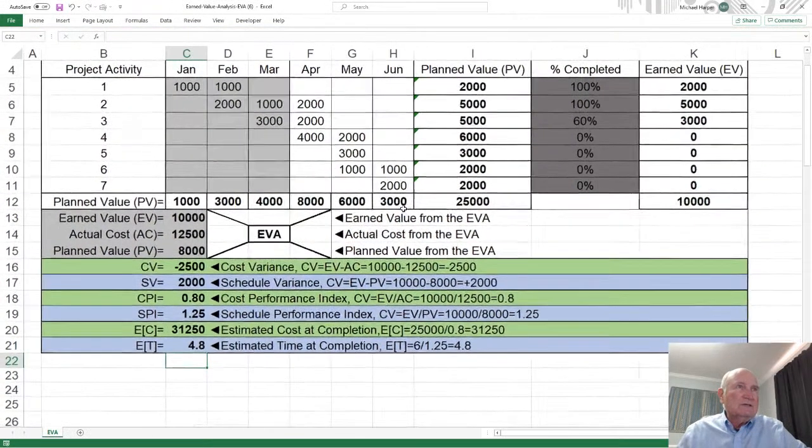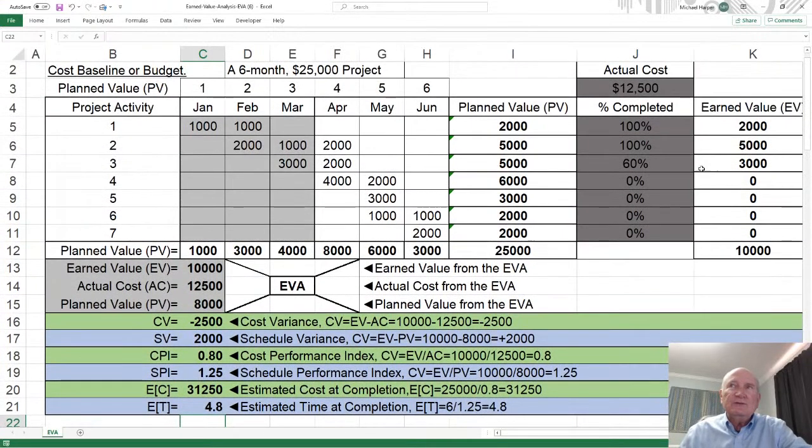Let's enlarge this. So you can pretty much use this. In other words, this value here is 12.5. You can put 5,000 in there, and it just changes all the numbers. 12,000, 8,500, whatever. When you do this, it changes all the numbers. So that's the actual cost.